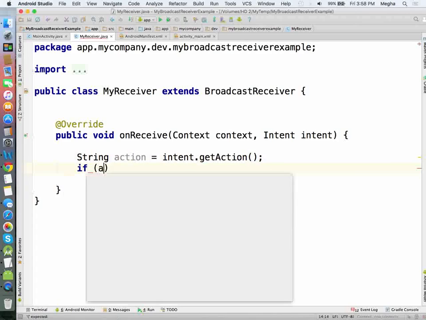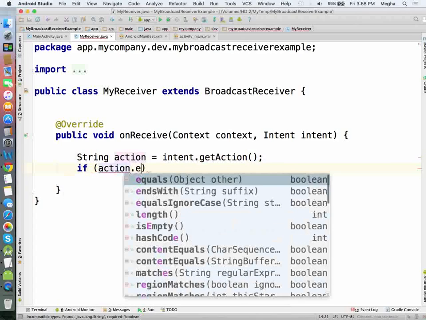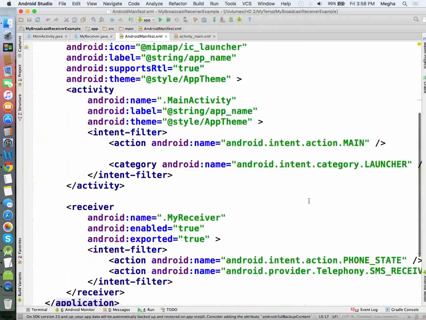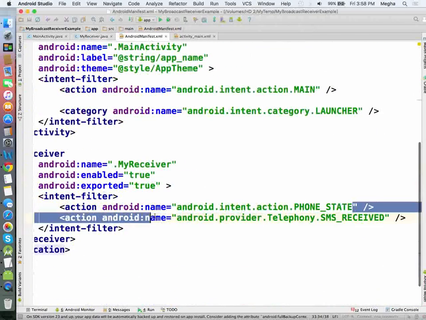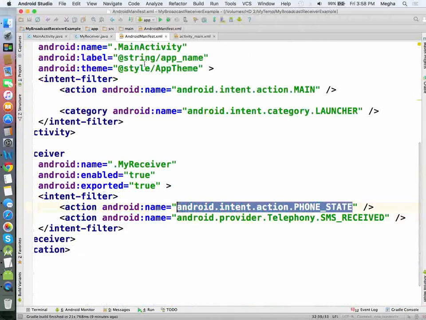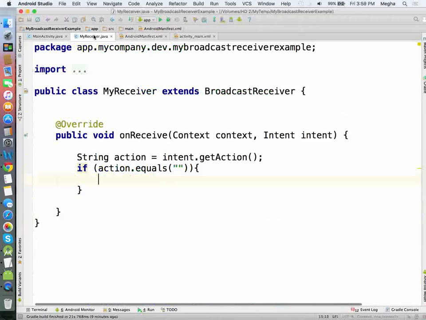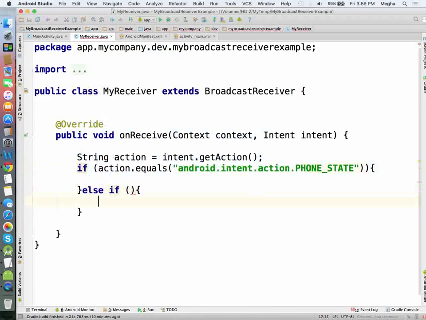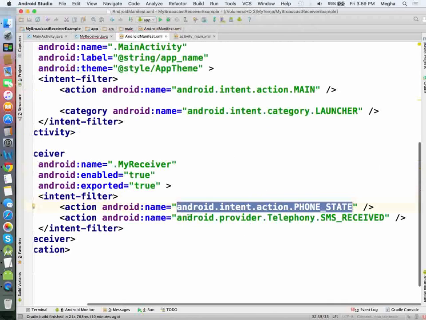So if action equals, usually the action name which we have already defined in the manifest, you can directly lift it. If it's for phone, this block, else if, because you may still extend with a different one, otherwise you can put else also.